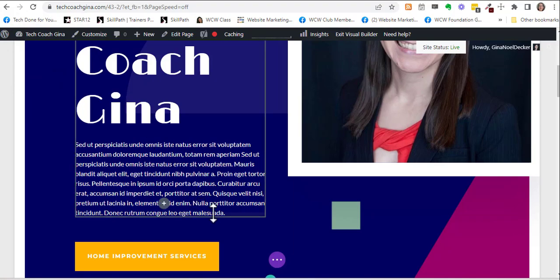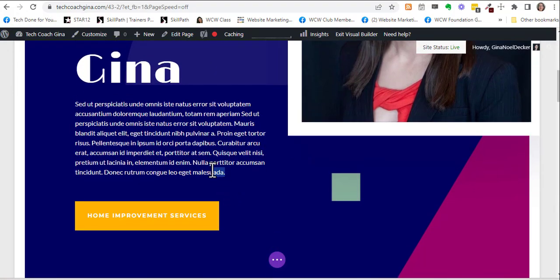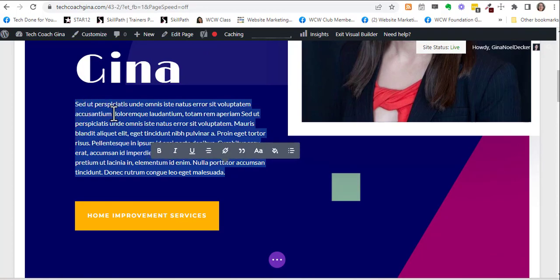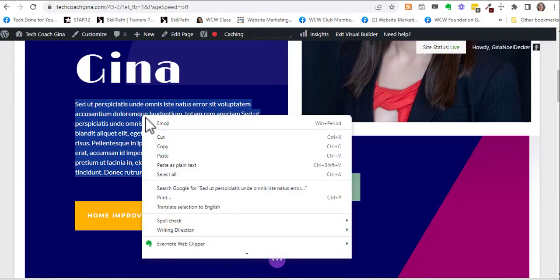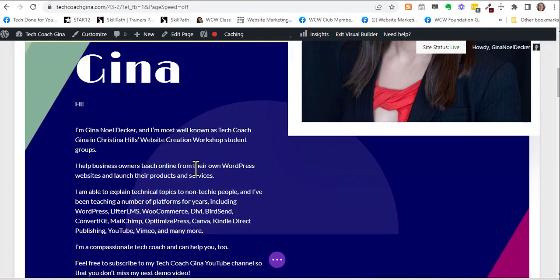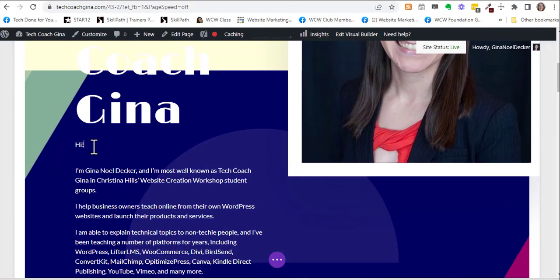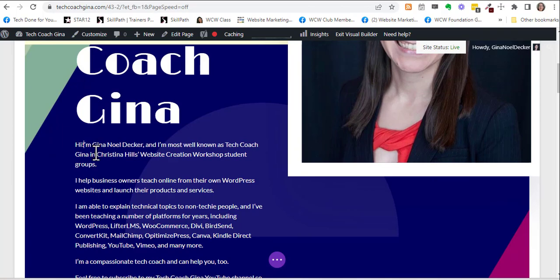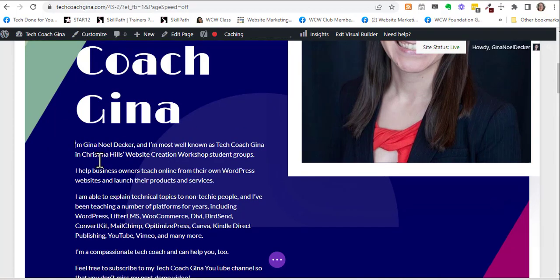And I'm going to go back here and click in here and paste as plain text. Control Shift V is the shortcut for pasting plain text. And maybe I'm going to just shorten this a little bit so it looks better.